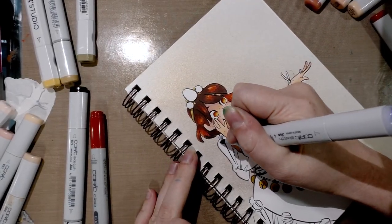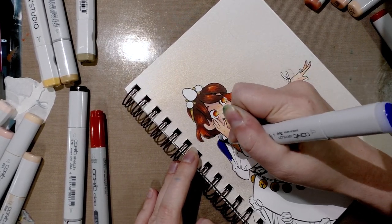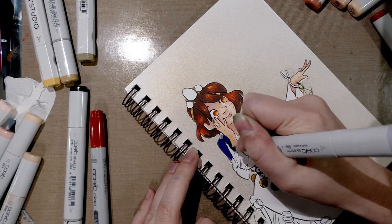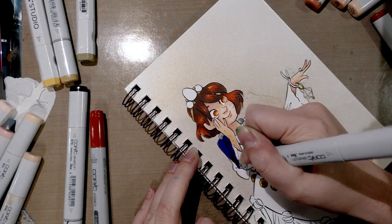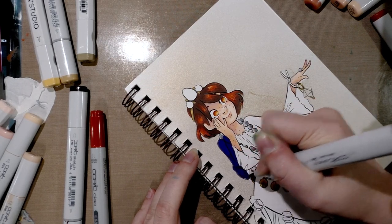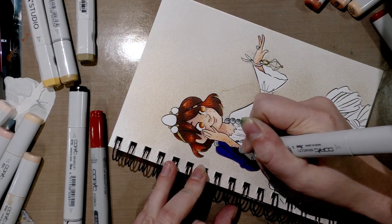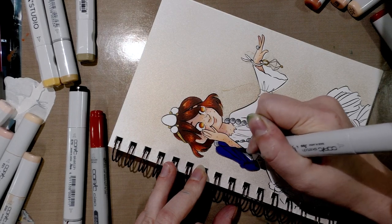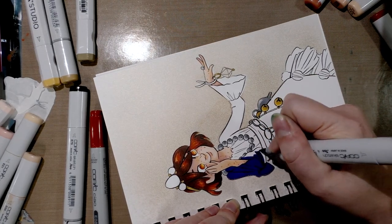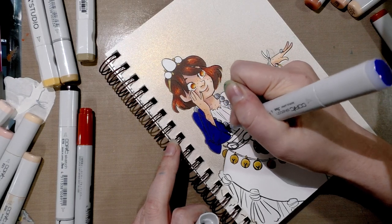All right, so we've got the skin knocked out. Now it's time to start coloring everything else. And I was thinking sort of like colors of royalty, so I'm going with this indigo, which really feels more like a royal blue. And I didn't want to go straight to the indigo. I wanted another step in between. But unfortunately, I couldn't find anything that was really a step right beneath it in terms of color from my Copics collection. So I'm just sort of gonna have to wing it, I guess. It will end up being a very dark blue dress.